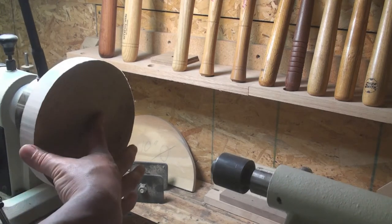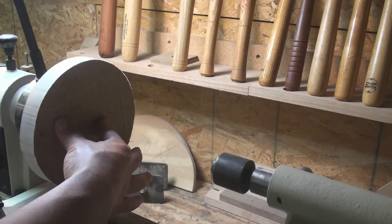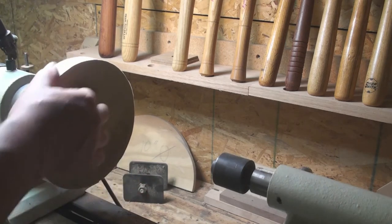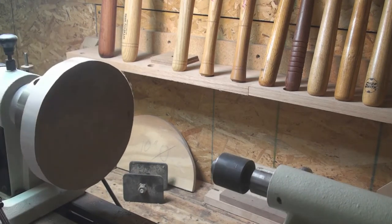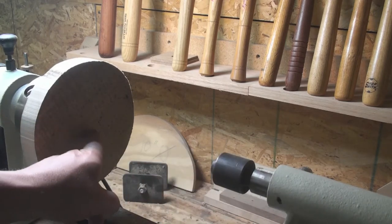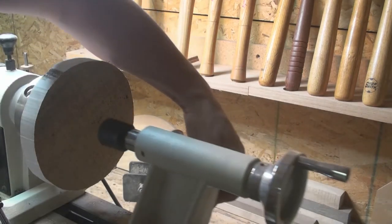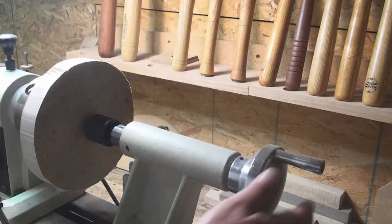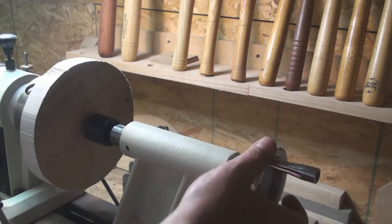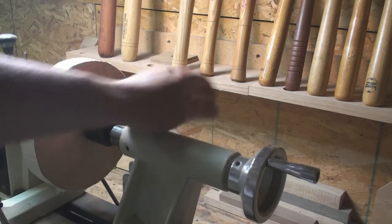So I'm gonna hold my piece. I like to give it a turn and make sure I'm pressing it firmly against the chuck. I'm gonna twist this open. And on the other side, there's another hole. I like to do both of them just to make sure. There, that's held on there pretty firm. You can also slide the tailstock over, especially at this stage when you have a rough piece. So I'll bring that over, and I can add a little pressure there in the back of my tailstock. Now that's really not going to come off of there if I have a catch or something.